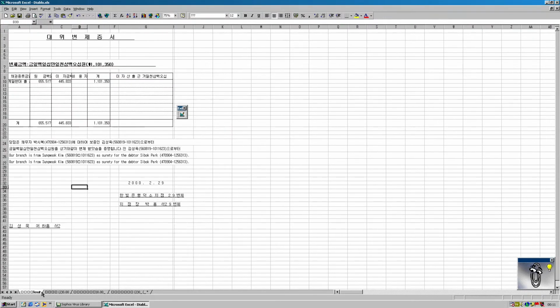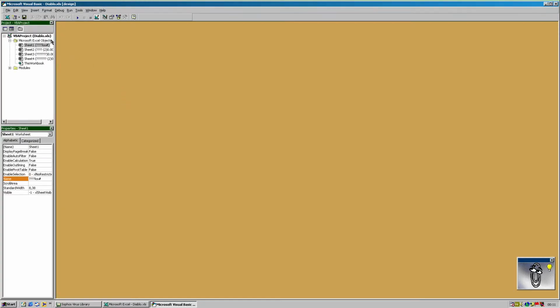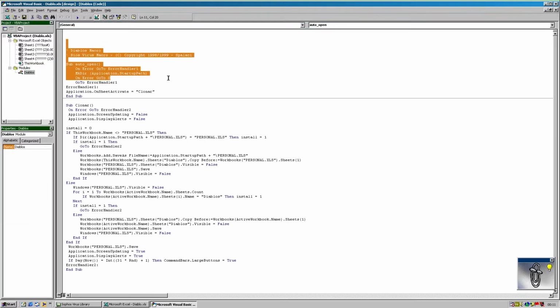So I assume this is basically the template in here for the macro virus. Now let's check the macro itself. Fine. Okay, those are all clean. So this is the Diablo macro virus. Virus macro, copyright 1998, 1999. So on auto open, go to error handler 1 in case of an error. Make the startup folder. On error, go to 0, which I'm not sure if that's assuming by this place or not. And go to error handler 1 in case of something else. Once you activate cloner, which should be this method.